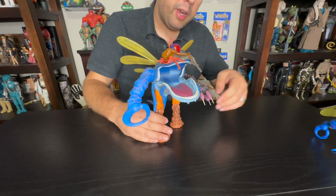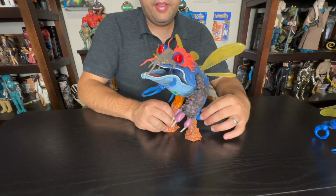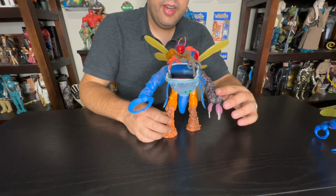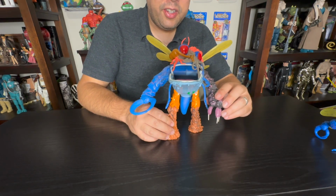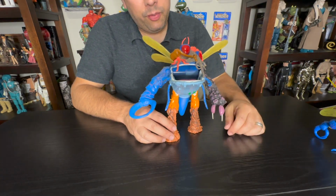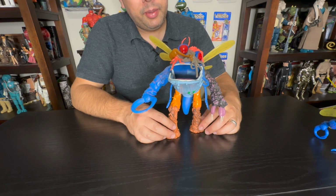If you have a little micro scale city he could stomp through. So pretty nice that they made this guy. Would have liked to see him a little bit bigger. He didn't have to be 48 inches bigger, but maybe, I don't know, maybe 24 inches would have been pretty cool just to get him a little bit larger.